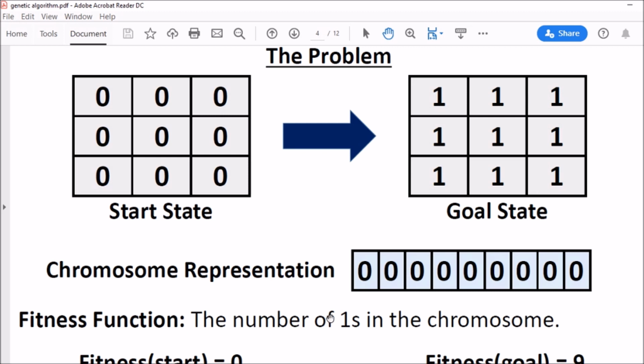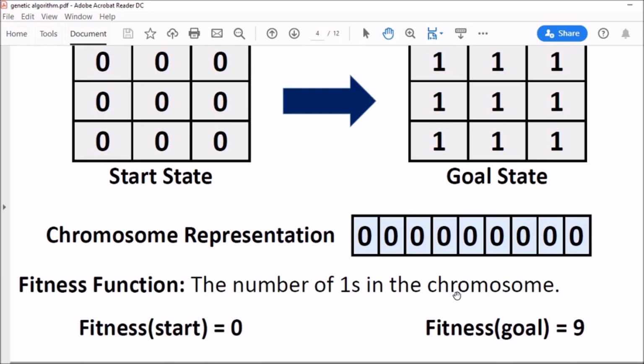In this case, we want to achieve all the values changed to 1s. So the fitness function can be defined as the number of 1s in the chromosome. In a bad state, we have all the values set to 0, but we want a chromosome with all the values set to 1. So this is the fitness function of our algorithm.